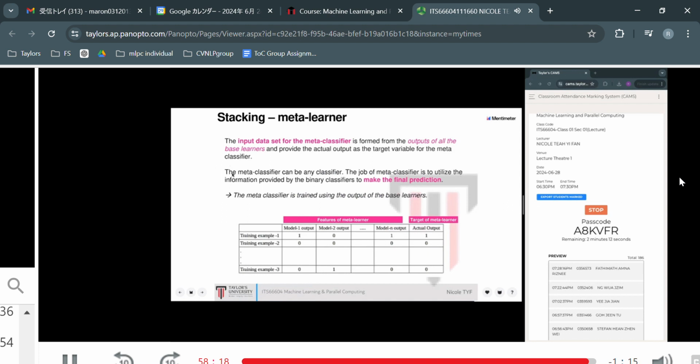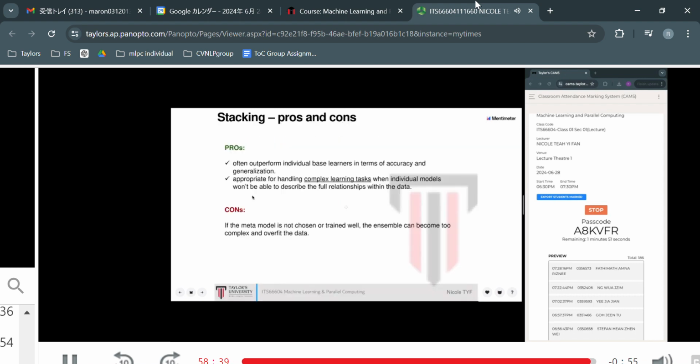This meta classifier can be any classifier, and its job is to use the information provided by the base models as its input to make the final prediction. So this meta classifier is trained using the output of the base learners. As simple as it is.